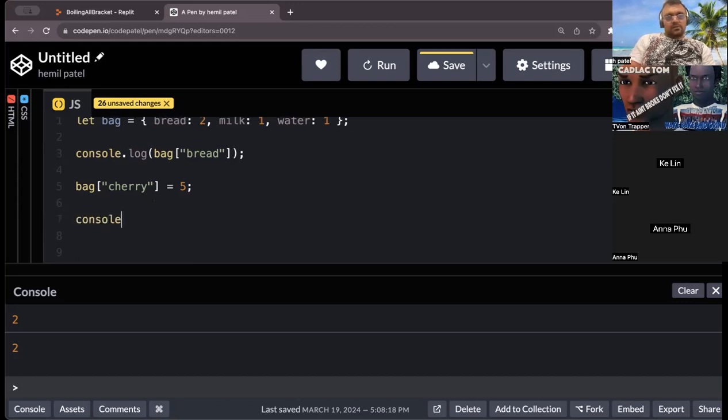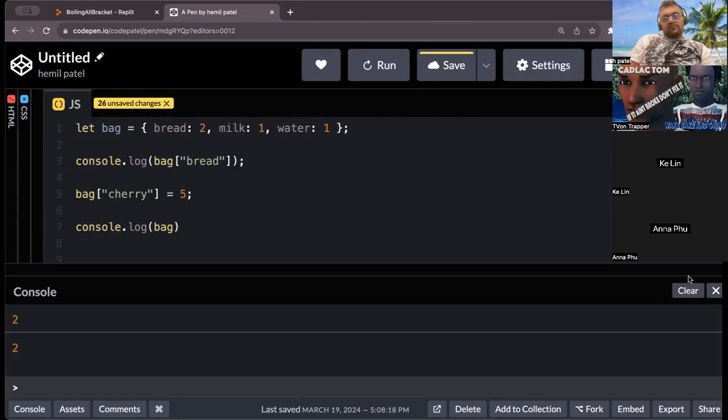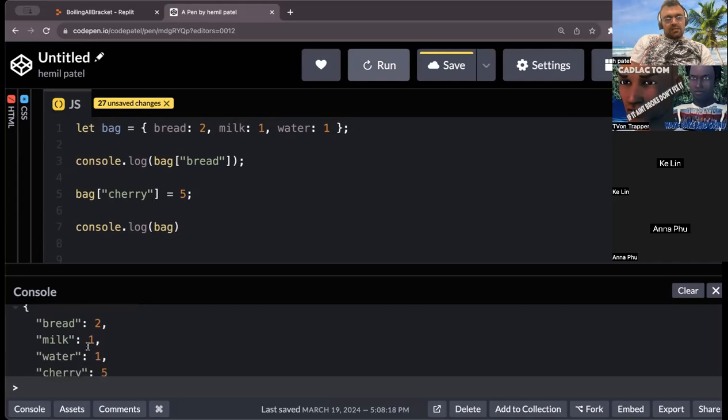And if I console log bag, I would have that cherry added with 5. So let's do this. You would see 2 bread, 1 milk, 1 water, and 5 cherries.